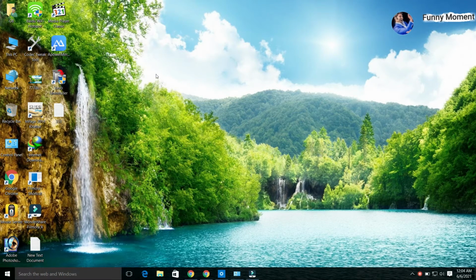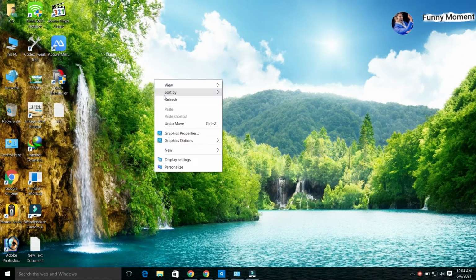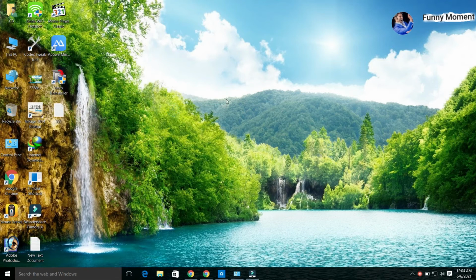So why not change the default location of that? Follow along a few easy steps to get rid of this problem. Whenever the operating system fails to work, your data will be safe in the other drive. So let's go for it.